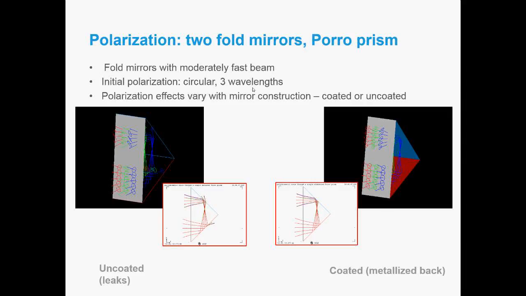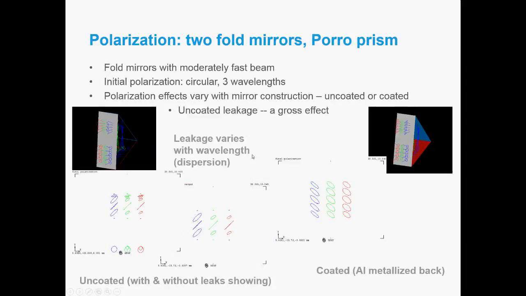Okay. Had a momentary problem, but I think it's okay now. Okay, so that's the Porro prism, and let's take a look at the actual patterns. And by the way, this is something that you have to pay attention to in systems where we, for instance, change the optical axis by having a prism or something in the way. If you don't remember to look at the pattern in the right place, you can get confusing results. So when I do a plot of the output polarization, if I don't remember to turn off the leaked rays, then I get that garbage superimposed on the actual output polarization. By turning those off and only looking at the output face, I get this result.